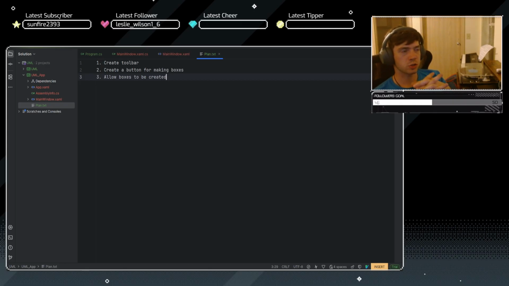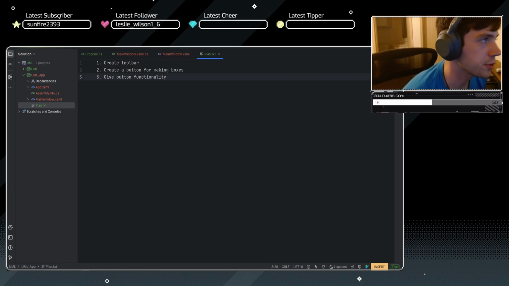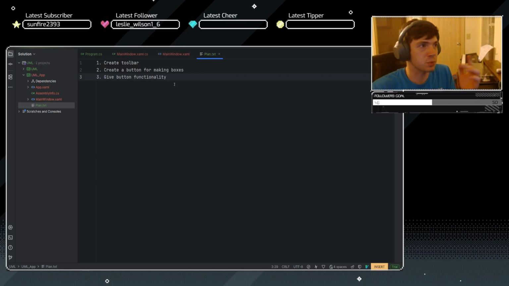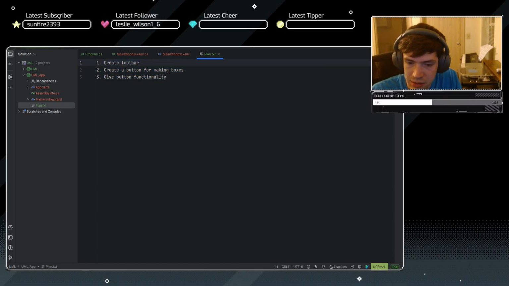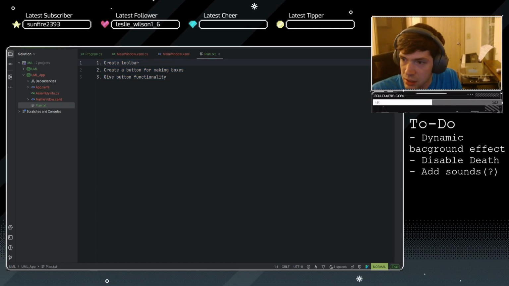Because there should be a toolbar, and then I should make a button on that toolbar, and then I want that button to actually work, right? We can say give button functionality or something. I'm actually going to copy that into here.